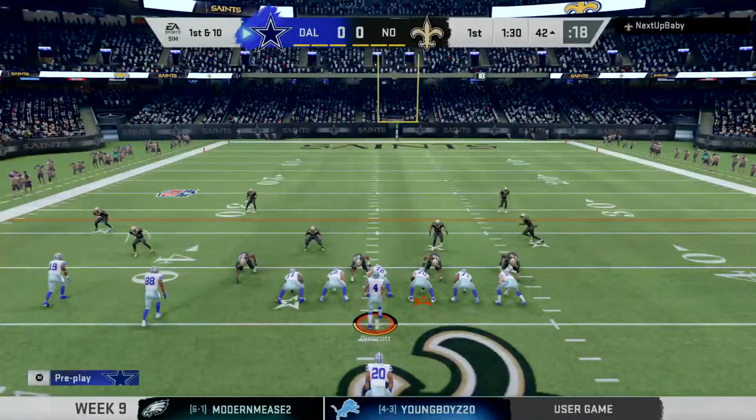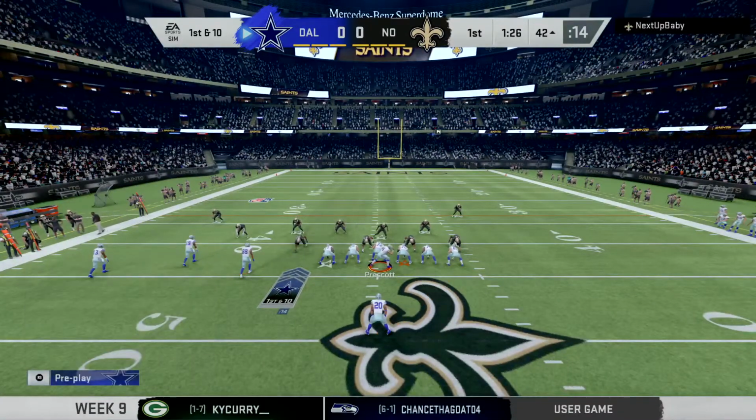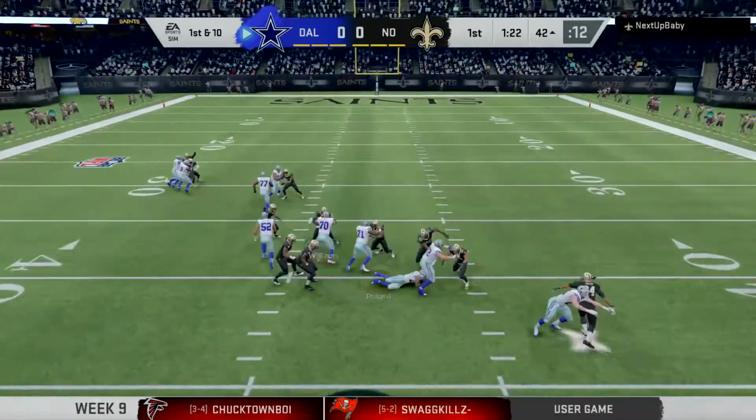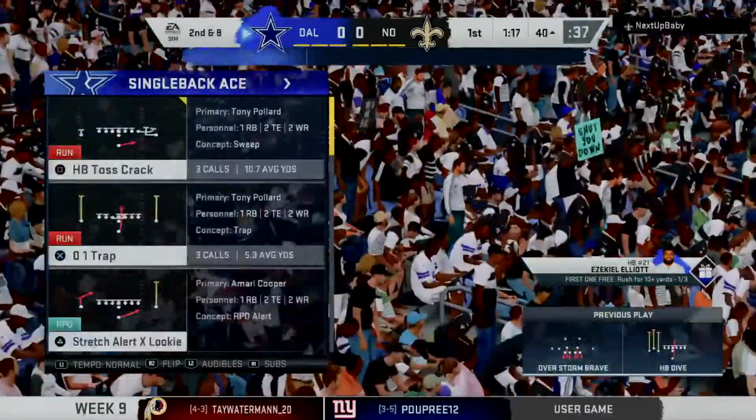So in Saints territory now. Here's 1st and 10 at the 42-yard line. The first carry now for Tony Pollard. Not much there. Maybe a couple as he's taken down at the 40.